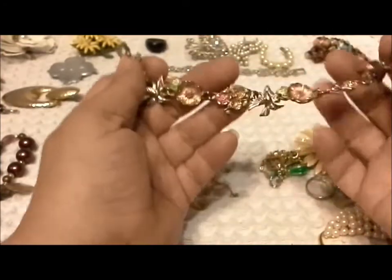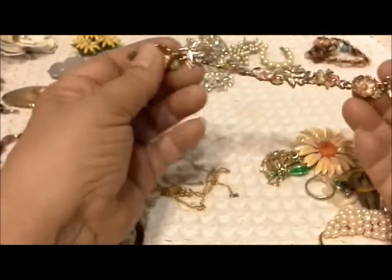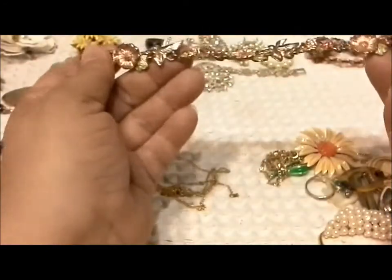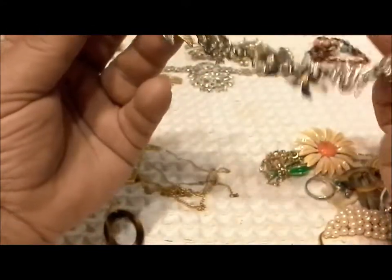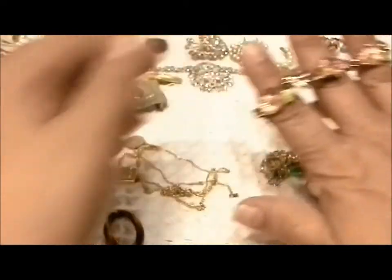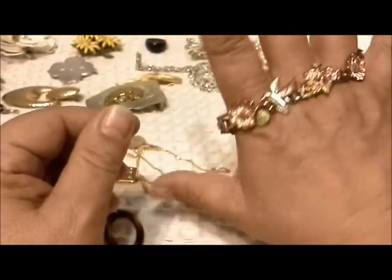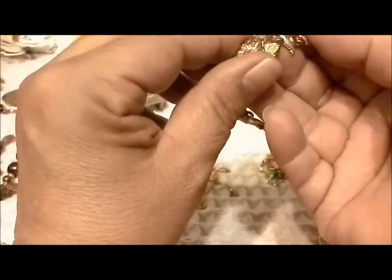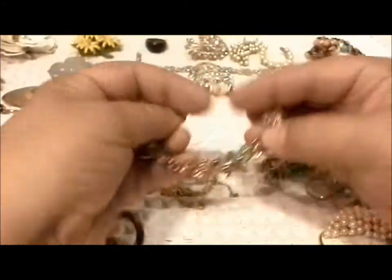Oh, this is cute. Birds and flowers. Hummingbirds. Oh, this is so cute. The clasp is kind of stiff. No marking on the clasp. Oh, no marking on the back. But lovely little hummingbird bracelet. Almost would go with my purple earrings that I got in the vintage box from Sally. You could, if you wanted to, take all these pieces apart and use them in other things. But I kind of like that bracelet just the way it is. What do you think?